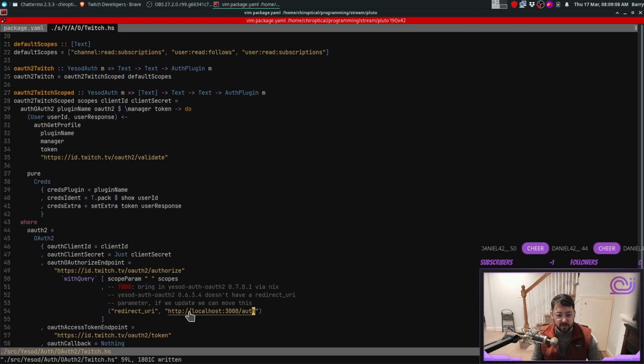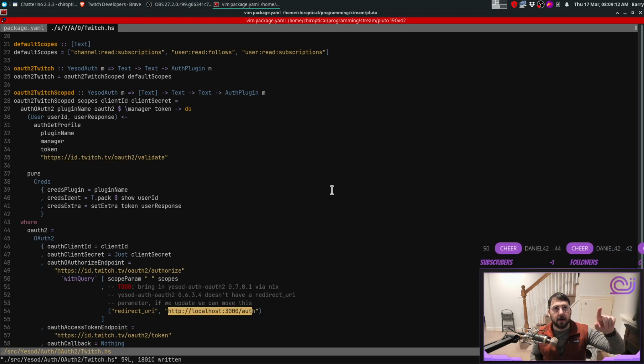Okay, so basically these things need to match what I have in the Twitch console. And I guess the idea here is that we don't want to authorize for someone's application and then redirect them back to somewhere that they don't recognize. So that's why these redirect URIs need to match.